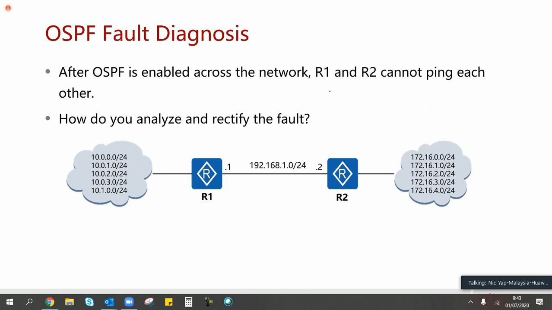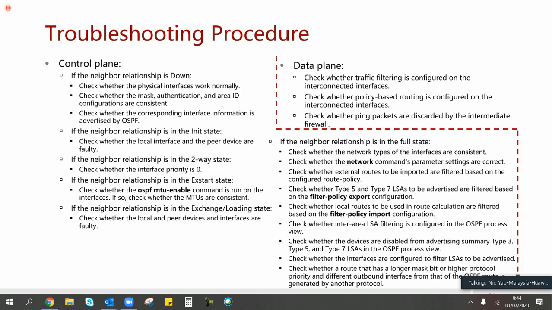So always we classify it into two. First, we classify under the control plane and the data plane. But most of the time, the problems happen under the control plane. The data plane is seldom, but it is possible as well. If, let's say, you have any filtering done on your interface, then on the data plane you might be affected as well. So that will be the first thing, you need to identify these two categories. And next, we look into them one by one.